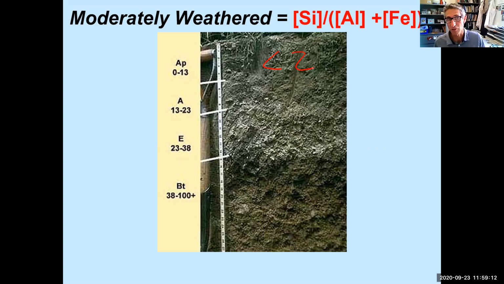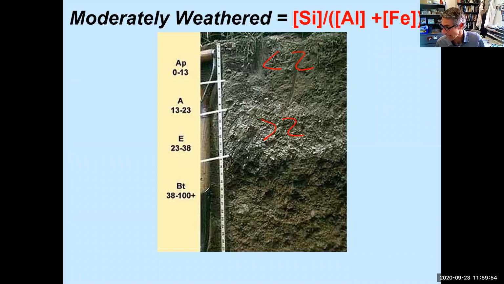What might the ratio of silicon, iron, and aluminum be in the E horizon? The E horizon is composed mostly of sand. I'm just gonna say greater than 2. Greater than 2. And also, as soils weather and develop, things weather in the surface soil and leach out of that surface soil, and the thing that's going to weather out is silicon in the form of silicic acid. It's going to move down the soil profile, and oftentimes it's going to reprecipitate where there's less water. But the E horizons are typically composed of sand, which is quartz, and so our ratio is going to be greater than 2.